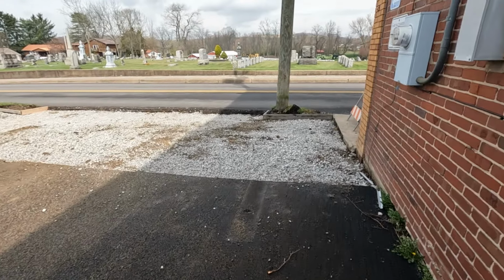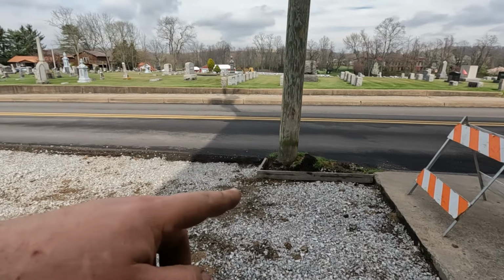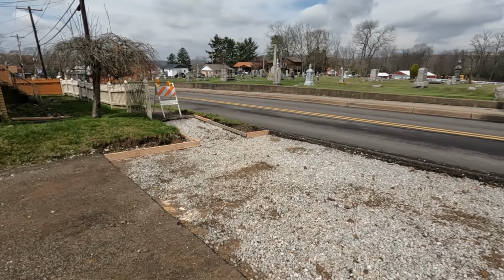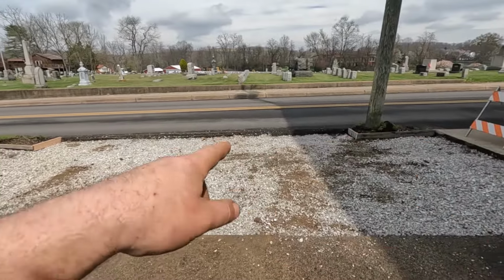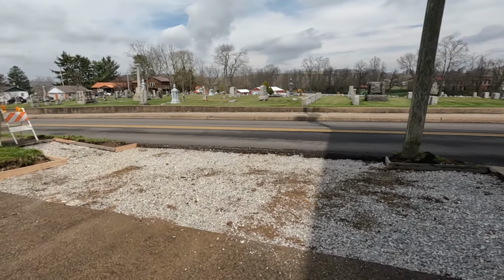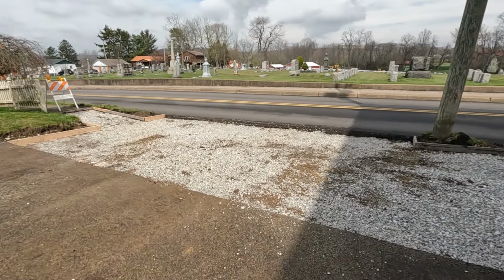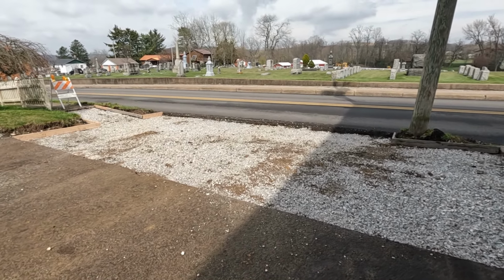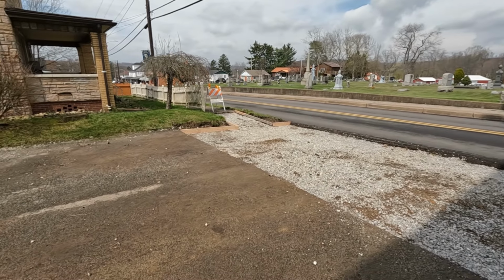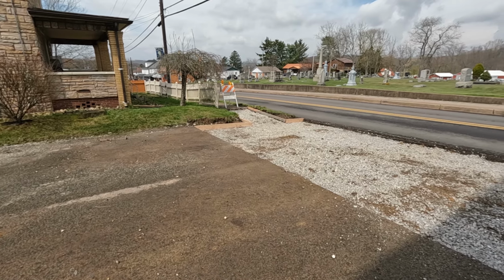Okay, well, we just got cleaned up here, so pretty straightforward, weren't really here very long. So got our board in over here to separate that, and separated our sidewalk over there. So again, looking across here as our new apron, tie in with the existing asphalt on the road. And I think we ended up being around 32 by 16, plus the little piece of sidewalk there. So a little bit more than I expected initially. I think we bid this at 15 by 30, but just to make sure we got to the end of the asphalt there, make it look nice. Think it would have looked strange coming in another 2 feet. So we tried to give them as much room as we can.